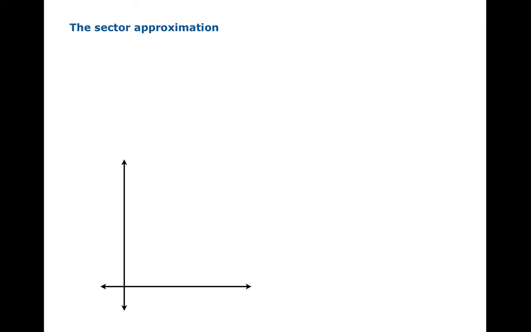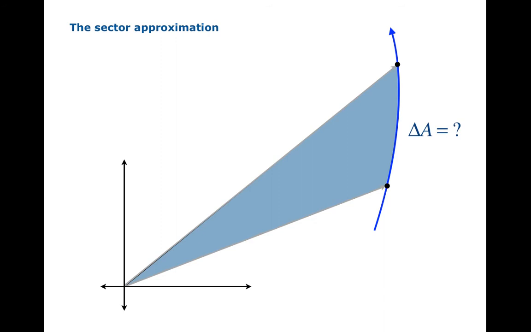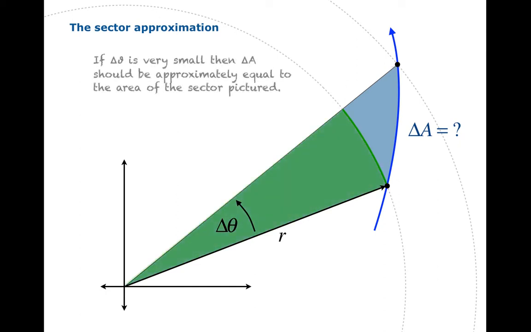So first let's come up with a sector approximation. What we'll do is we'll take a piece of the polar curve and we'll take successive points that are relatively close and ask what is this little bit of area we can call delta A. What is this area here? And let's put in circles around the origin so we can see constant values of R. And what we will do is call this delta theta. This is going to be the difference in the theta coordinate between these two points. And we'll identify this little sector of the inner circle. And now we'll call that coordinate R, the radial component of the first point. And now we're set to make an observation.